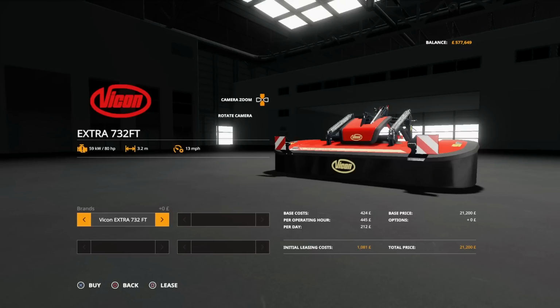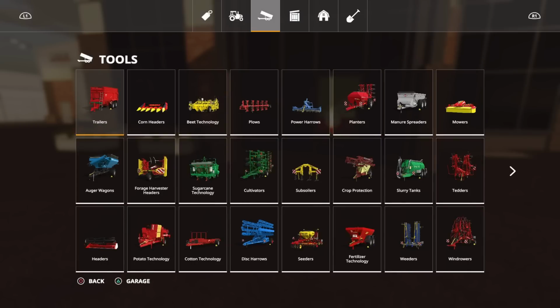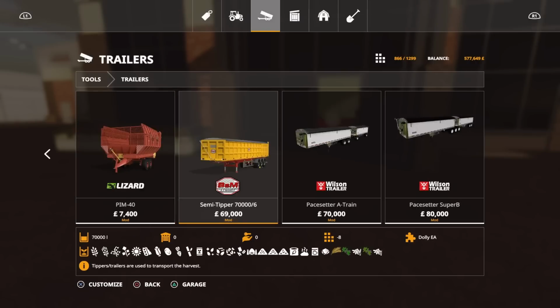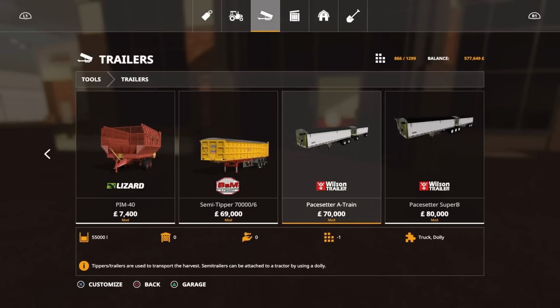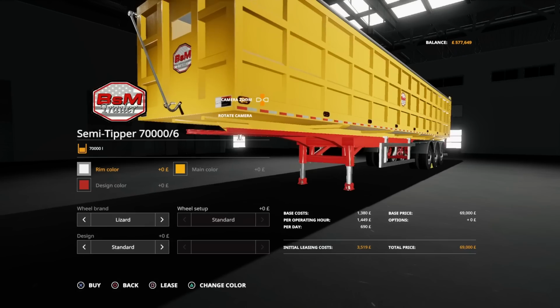What we're also going to do, in advance of our harvest being ready, is get a new trailer. Now I currently have the rear section of the Pace Setter A train, the pup bit on the back. Initially, to set everything up, I bought the whole thing and then sold back the front section, so I just kept the back pup section. I was considering buying the front section, but combined that'll give me 55,000 litre capacity. What I'm going to do is go with the semi-tipper 70,006, which has got a trailer hitch on the back, which means I could potentially add the pup that I've got onto the back of that if I need to, but it also gives me the option to have the pup separate if I'm doing smaller jobs and things like that. So we're going to go with one of these.